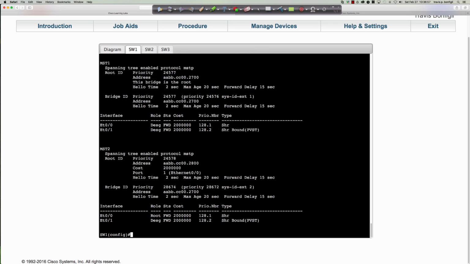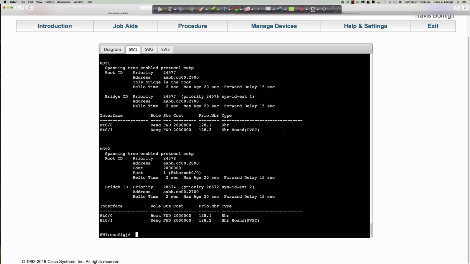Let's see if switch 1's output changed at all. So do show span. So it does. So now that the root bridges are both online, and this is also an important point, if you're doing a migration in a production environment, this is definitely something that you want to make sure that you do from the inside out. In other words, start at your root bridges, like we did right here, and then work your way outward. Because MST is backwards compatible with per VLAN spanning tree and with rapid per VLAN spanning tree, and we'll talk about that. It reverts to per VLAN spanning tree mode for non-intra-region speakers, right? Like you see here, this PVST mode, it's bound to a PVST neighbor, but it will function. So start from the inside.